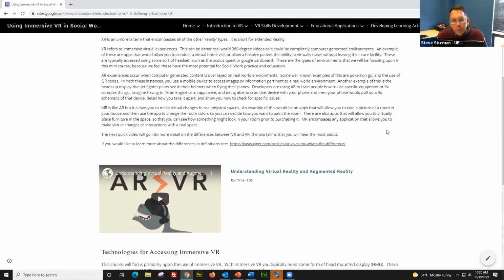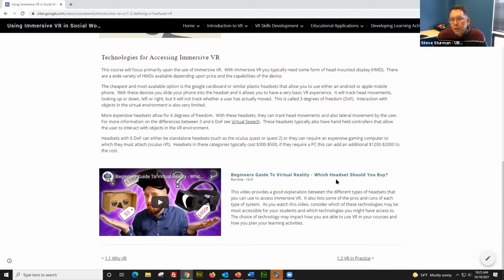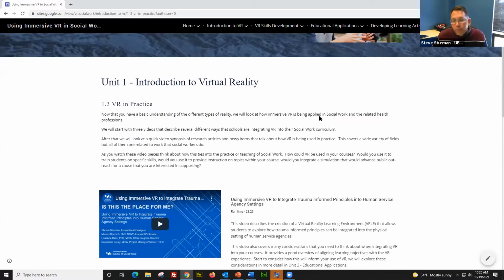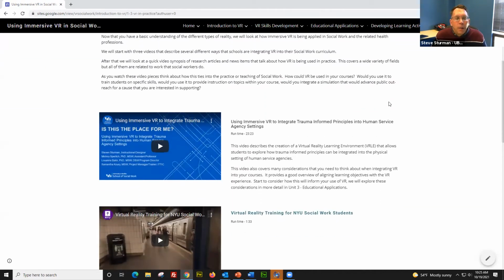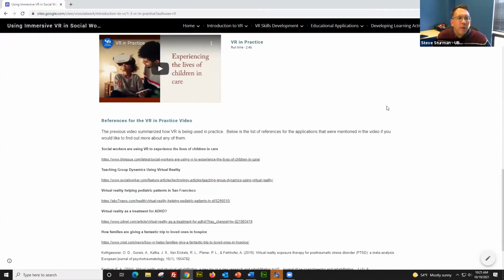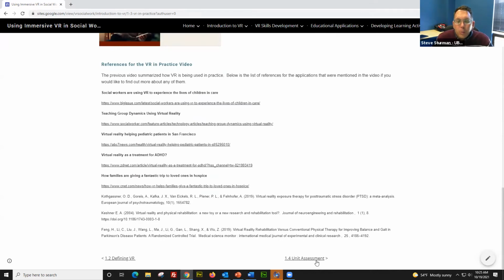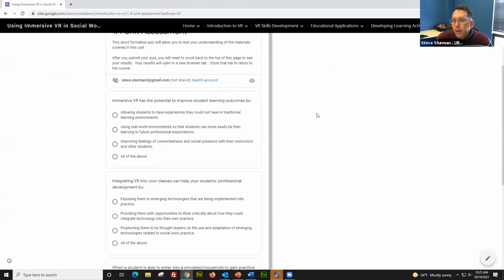And then we get into that piece about the different types of VR and the different technologies that they might use. And then these are the specific examples that are being used in social work right now. So just to give them a sense of what can be done with VR. And then this is the little quiz that they can take.